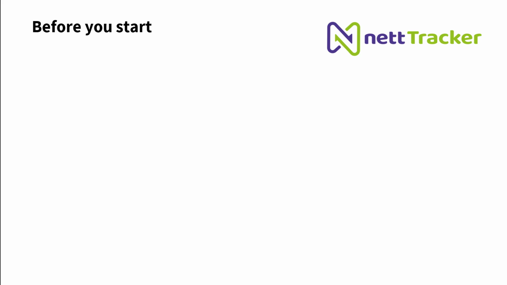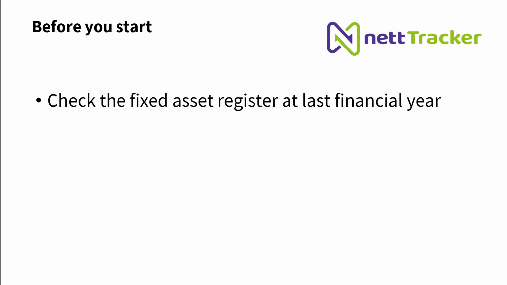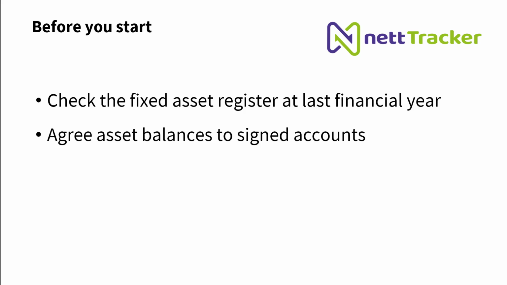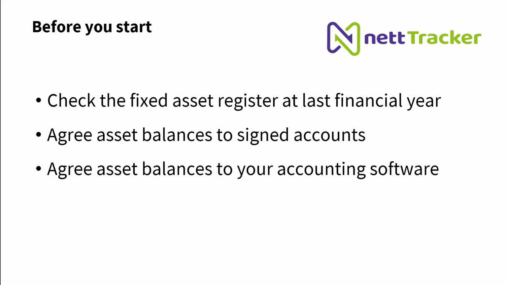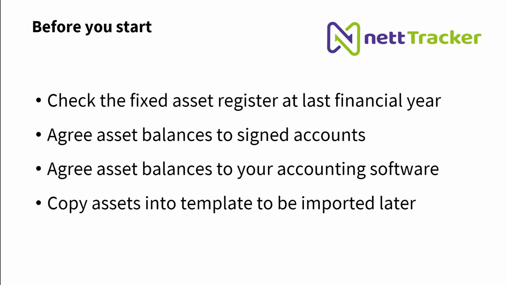Before you start using nettTracker, what you should do is check the fixed asset register as at the last financial year. Ensure you're happy with it. Make sure that asset register agrees to balances on your signed accounts, and also agree those asset balances to your accounting software. Then copy your prior year assets into our template to be imported later.